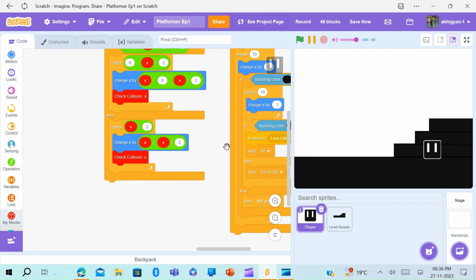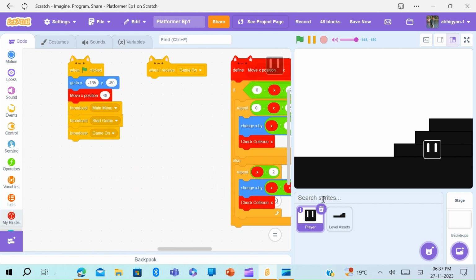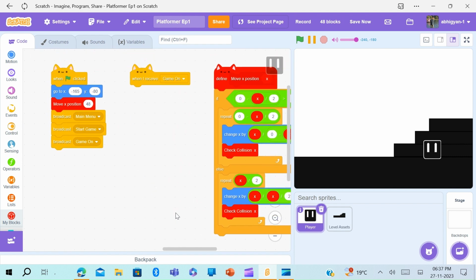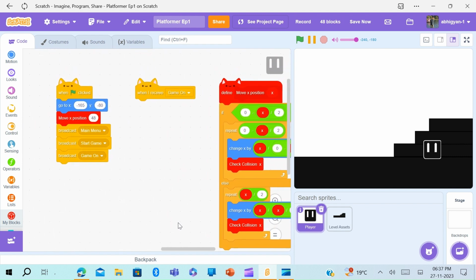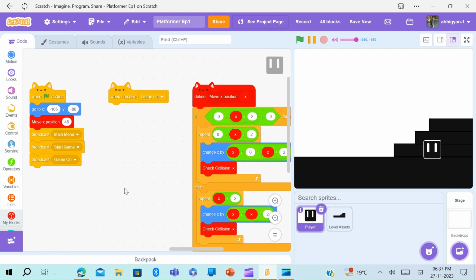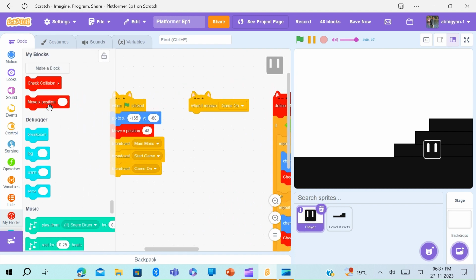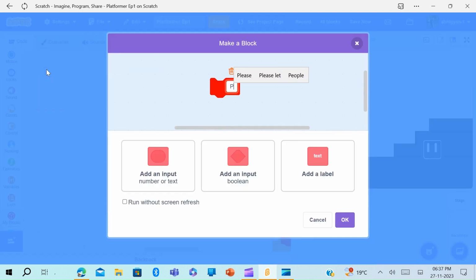And shall we just clean up the blocks? Yep, so we got cleaning the blocks. Now let's make a block for player movement.